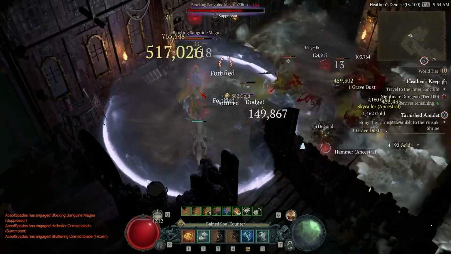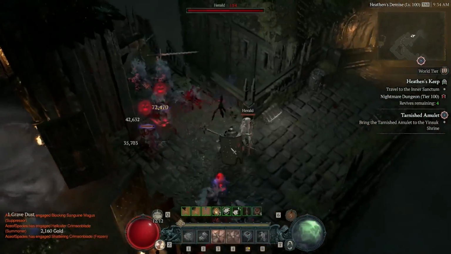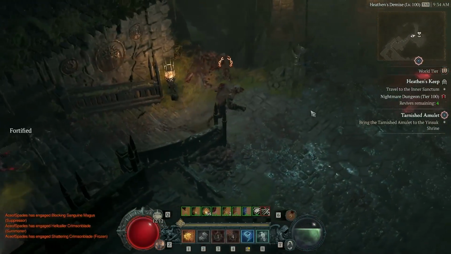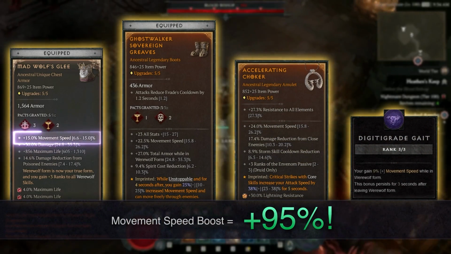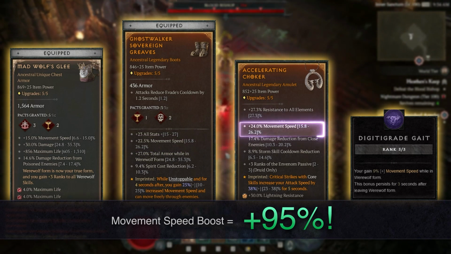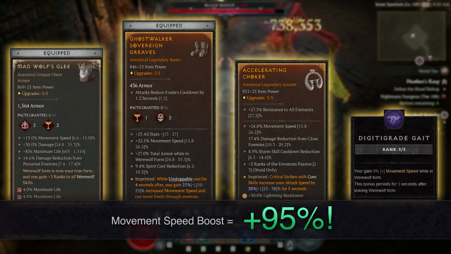The way we have figured out to now play without resource generation, without Direwolf aspect, is that we max move speed by other means. By having Madwolf Glee and having move speed on our boots and on your amulet, you are maxed out move speed. You get to 100%, 98, 99.